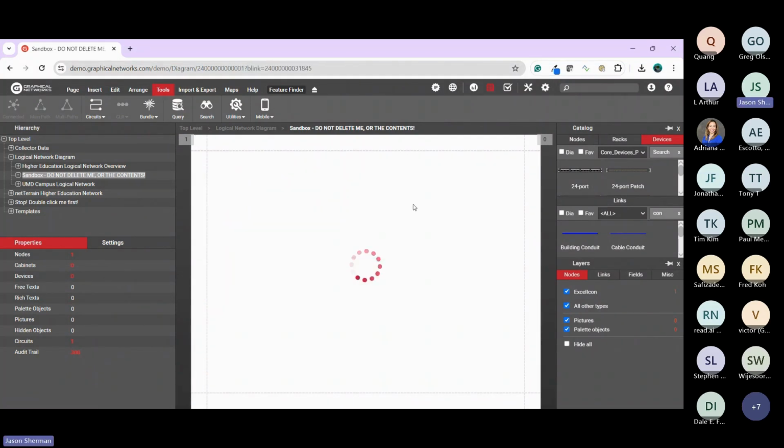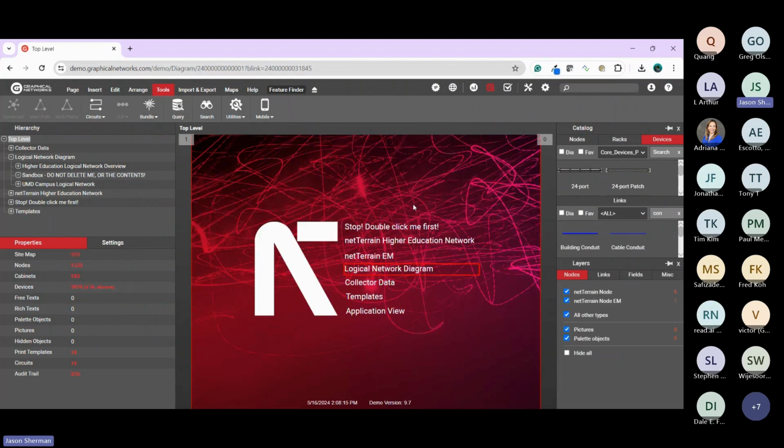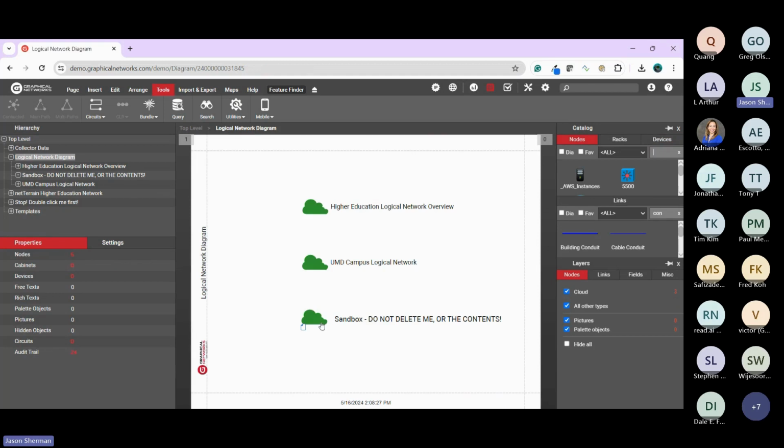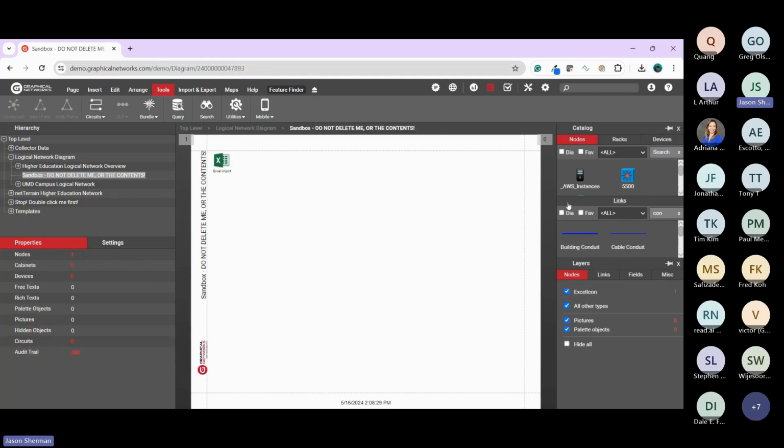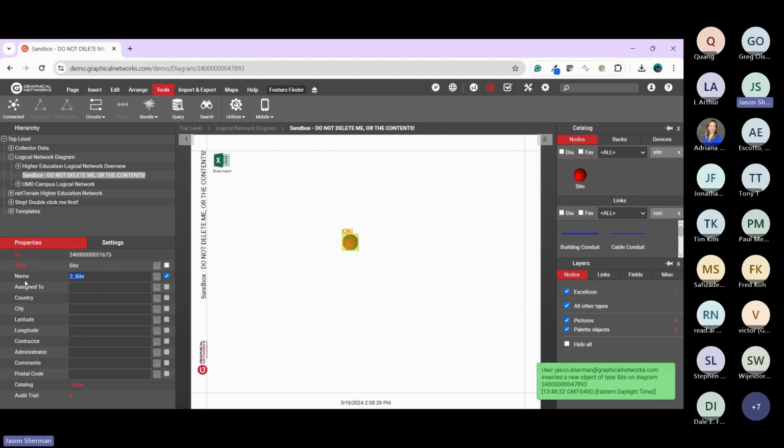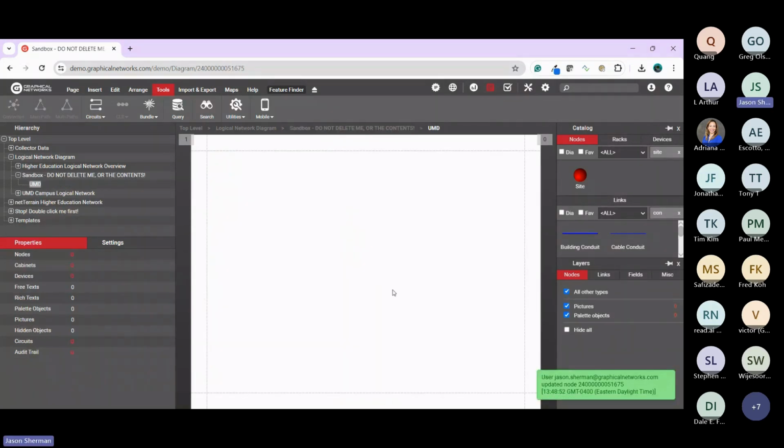And, real quick, we are a hierarchical tool. So you start at a high level and then work your way down to more detail. We are object based. So on the right hand side, you have a catalog of objects that we basically use to build things out. If you were to build out a project, you might grab a site object, name it UMD or something like that, and then double click and drill down and start to build things out. You might bring a map in here.